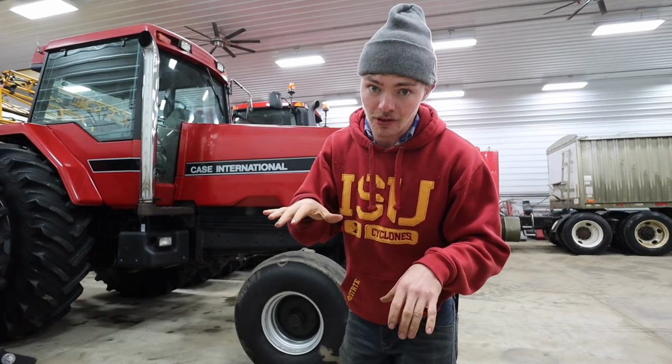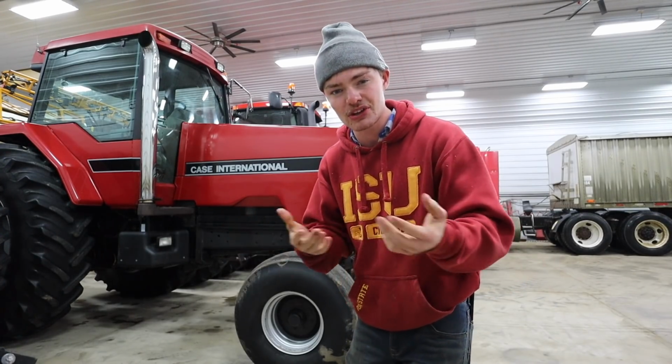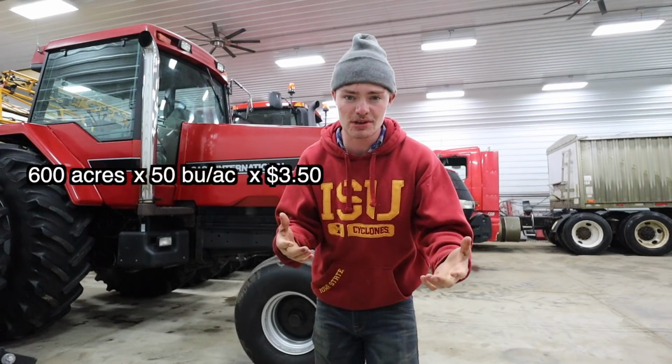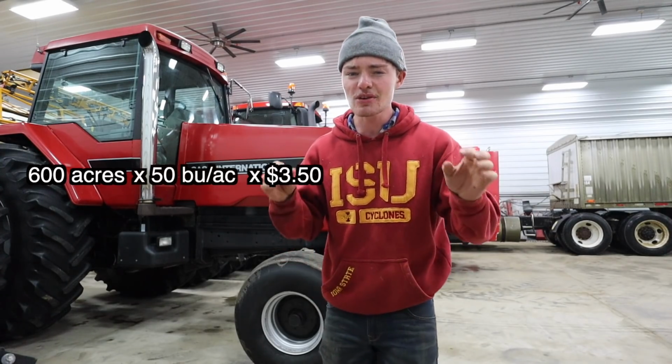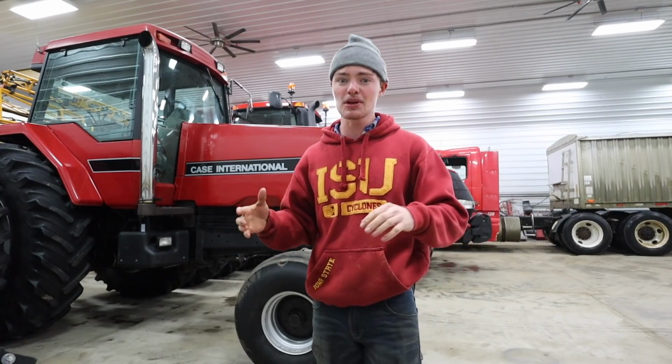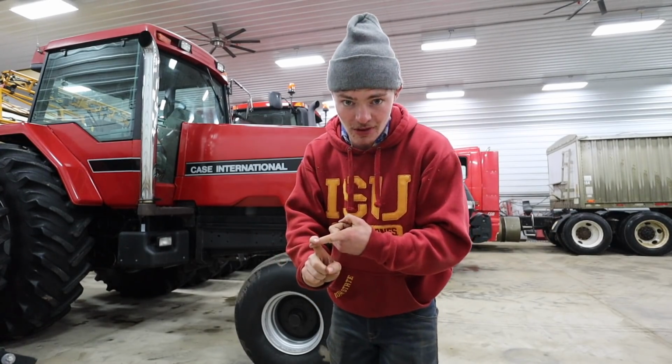Seeing as roughly half of our corn acres this year were planted on time and half were late, half of our corn acres equates to 600 acres. If you take 600 acres at 50 bushels an acre times the current price of corn, we'll use $3.50 right now, that's over $100,000. So to me, that seems like a no-brainer, because if we have a few years like that, we could easily justify a bigger planter.